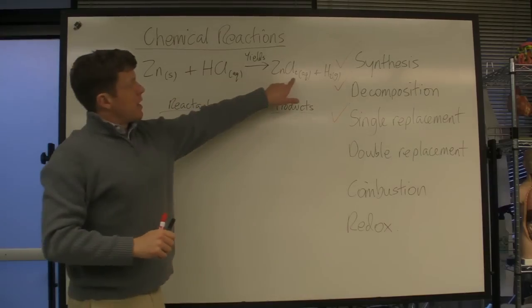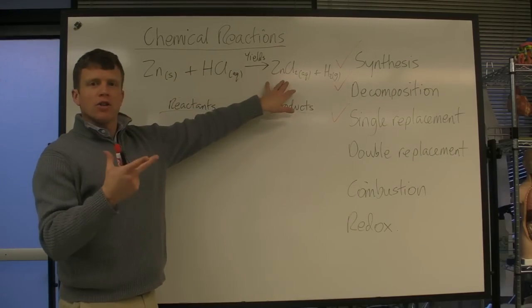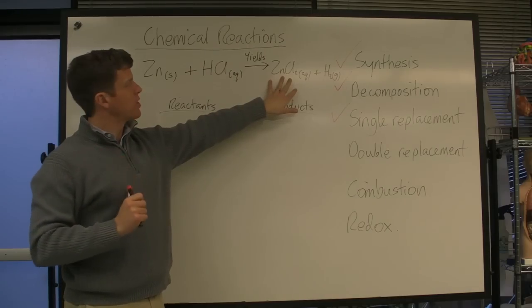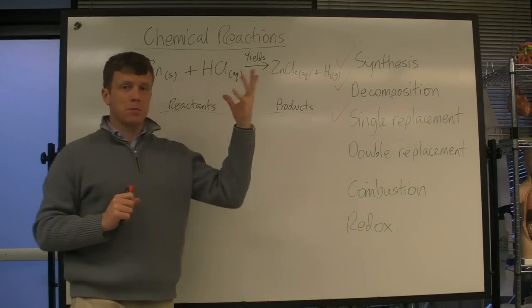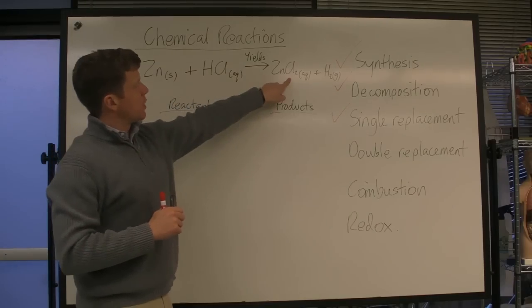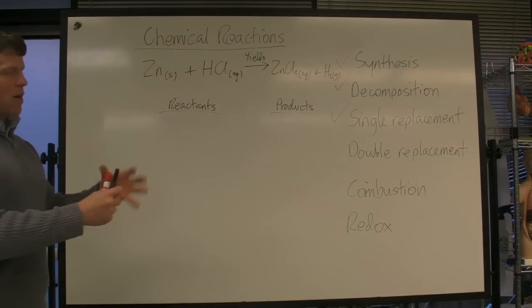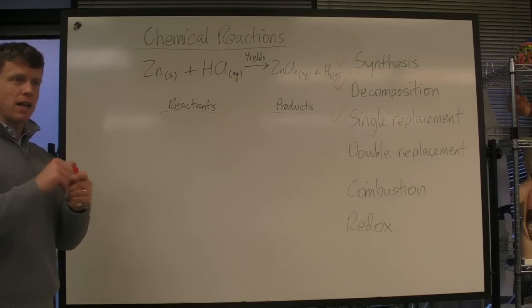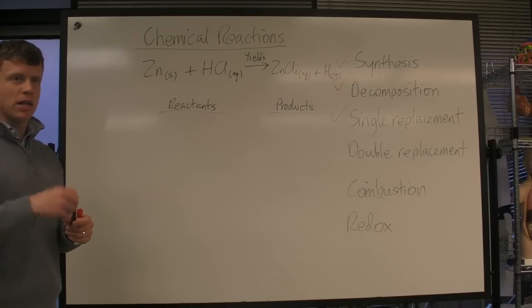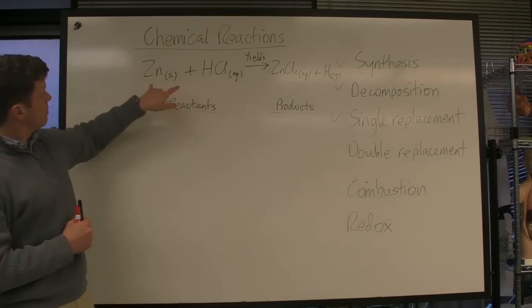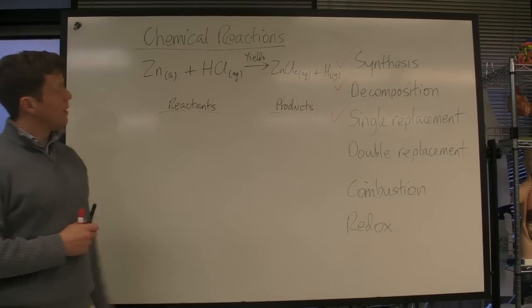So zinc chloride is actually a solid, it's a white ionic crystalline solid, but because it's dissolved in water we don't see it necessarily. You don't really see anything in this reaction apart from the hydrogen gas being produced and the zinc disappearing. So the zinc gradually turns into zinc chloride and this hydrogen gas bubbles away. So that's the effervescence that you see when you do this reaction, or when you take the pennies and you put a slice in it, leave it in the acid overnight, and all the zinc dissolves on the inside. So then the single replacement aspect of this is that the zinc has replaced the hydrogen. So zinc replaced hydrogen over there.